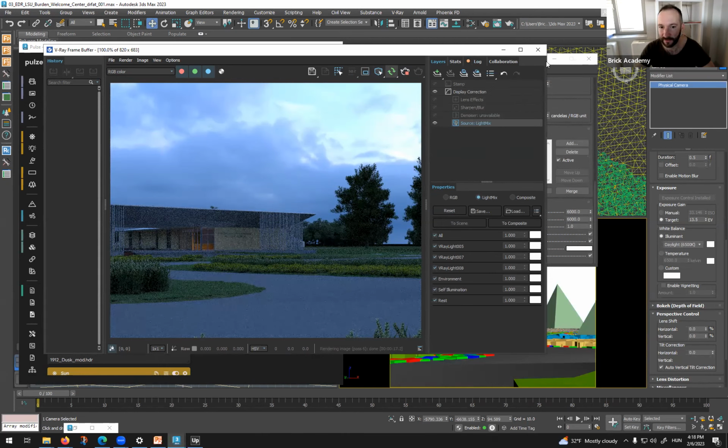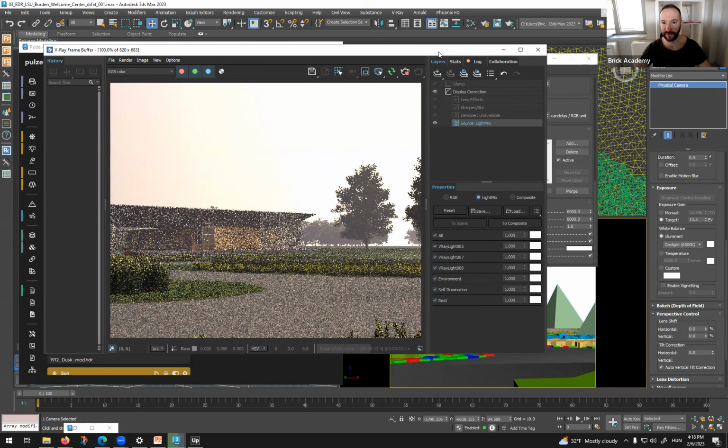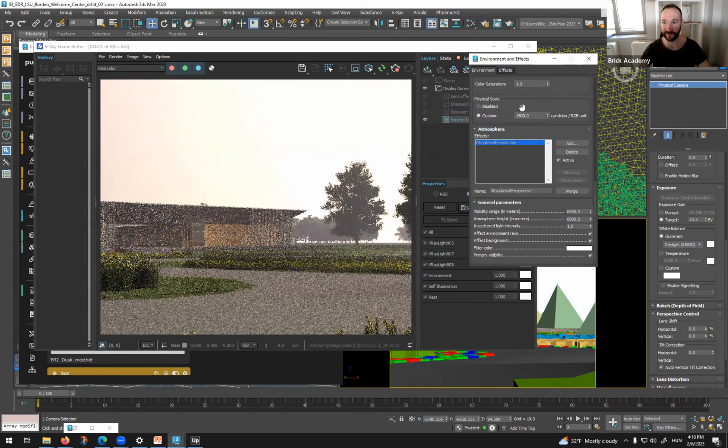So just a second, it's refreshing. In Corona, you can find this area perspective in the sky option, in the materials. Guys who are using Corona, do you know where you can find these atmosphere effects? So that's clear. Okay. So as you can see, I just set the base settings for it. So this is the original one.